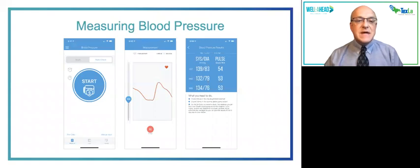And then the last is after I got my three pressures. Thankfully, I was below 140, but man, I'm really hitting the button there, really, right? I need to do a little better and get a little lower on my pressure. But all of those are uploaded to my chart. And actually, my doctor can go and look at all of those and see all those values over time. So this is pretty nice.